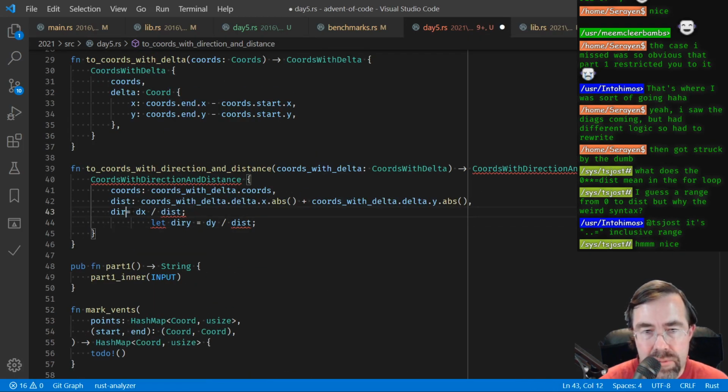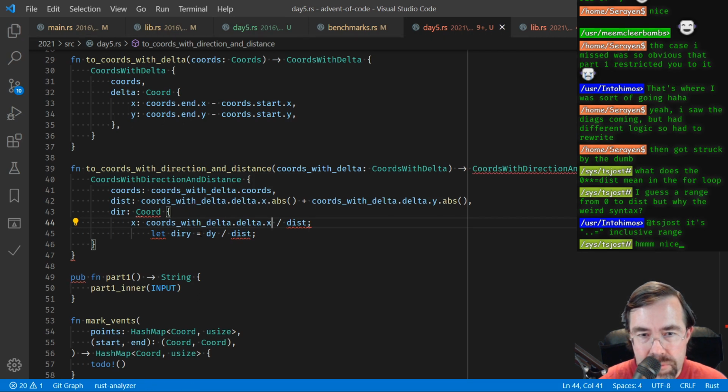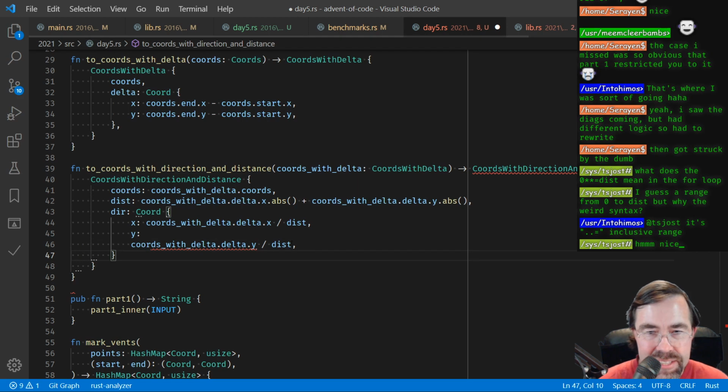So the direction, we'll just make it another chord because we can. X is this quantity divided by this. Ooh, maybe you need to break this up because I don't want a semicolon. Right? Okay.